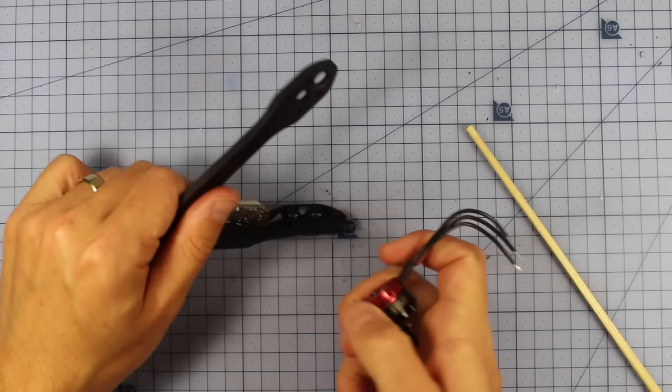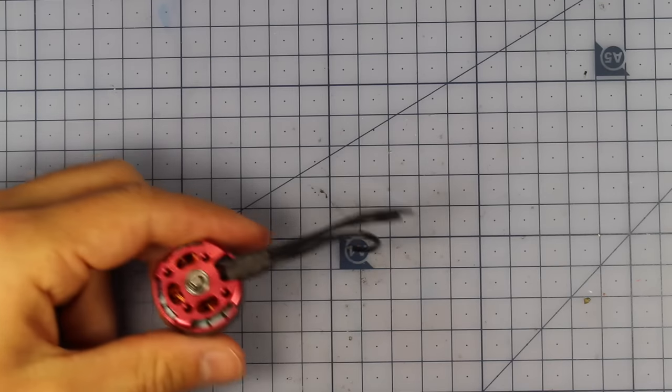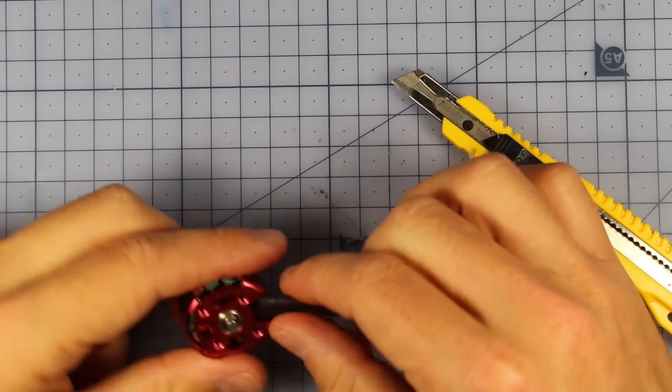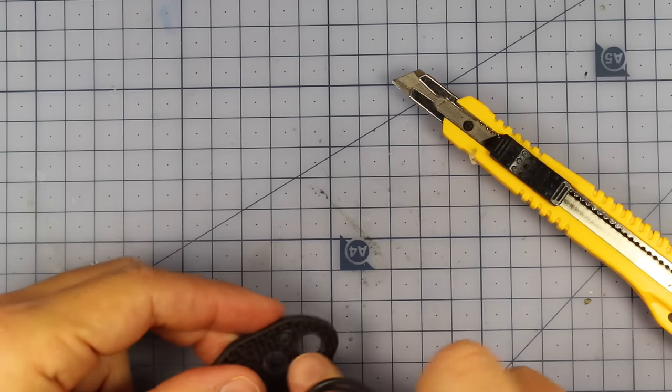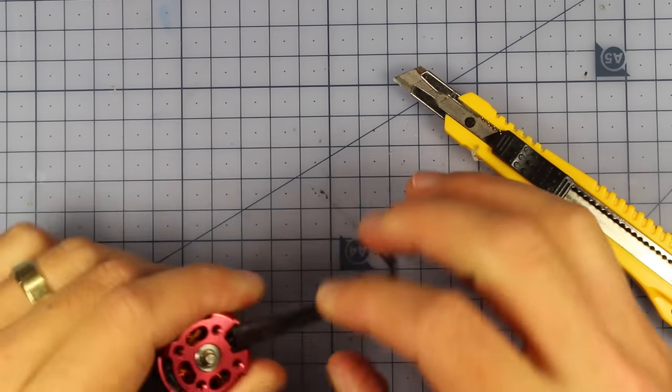So let's get started on that, and the first thing we need to do is prepare our motor. To prepare our motor, because you have to bend the wires through the top of this little hole right here, we really want to get rid of this little bit of heat shrink on the outside here.